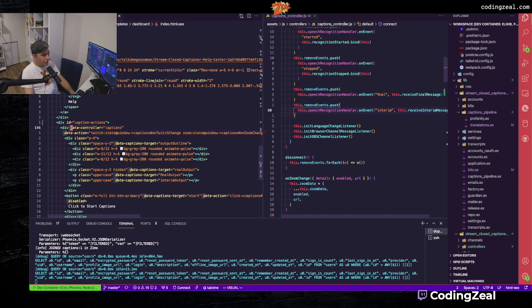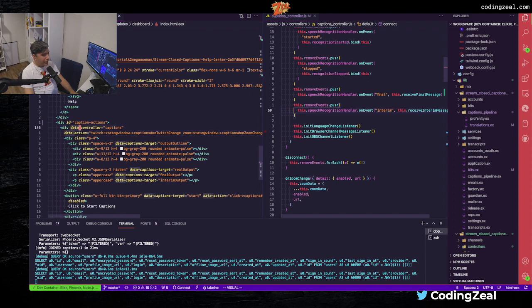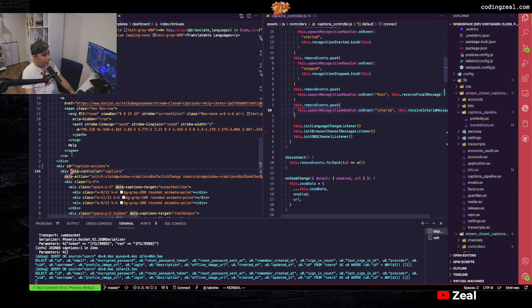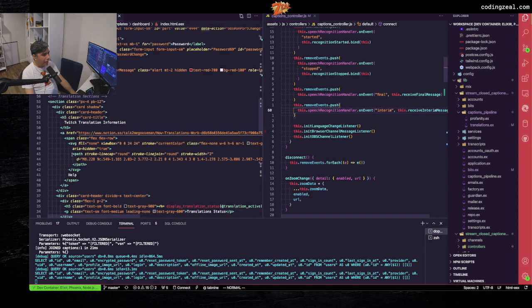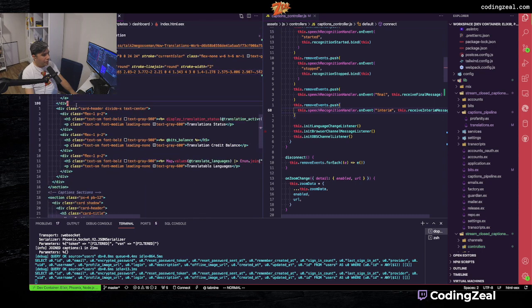So let's go ahead and do the simple thing first by declaring this data-controller around our translation section. I think we'll just wrap this lower section.